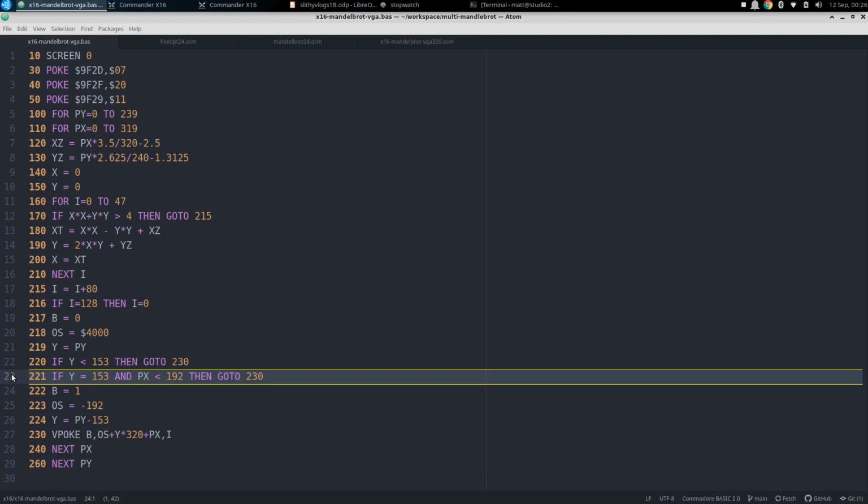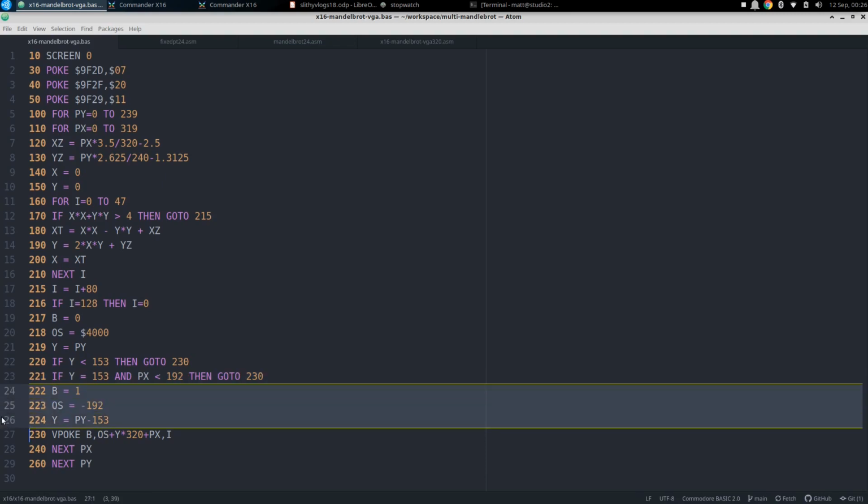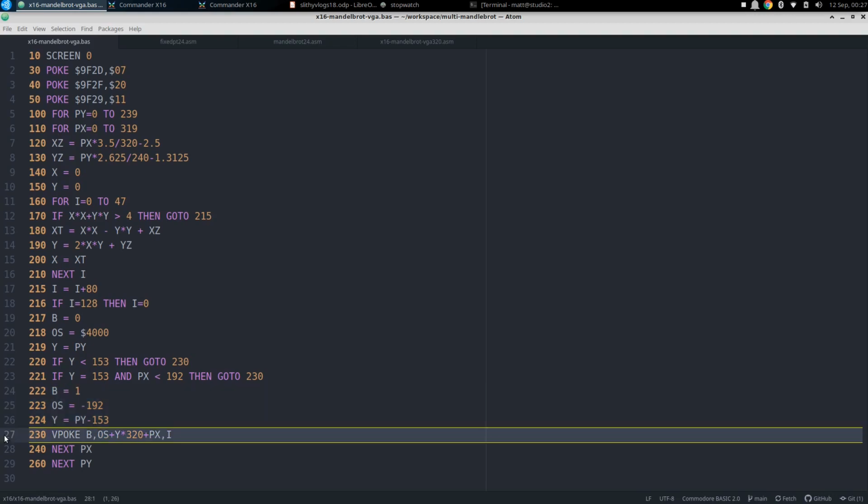Trust me, you can check it on your calculator if you really want to see it. If we get past that if statement, then we set up for bank 1, and our offset is just subtracting that 192 for the x and 153 from the y, and then when we do the vpoke, all the math works out so that we're doing one pixel after the other. And that's it. That's how the BASIC part works.